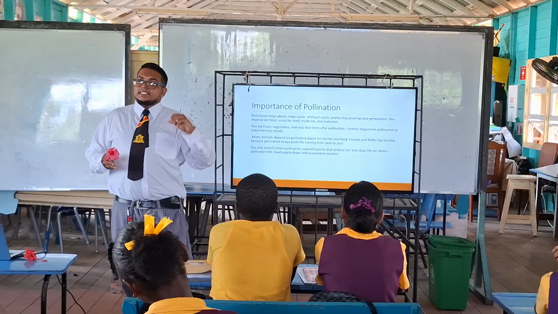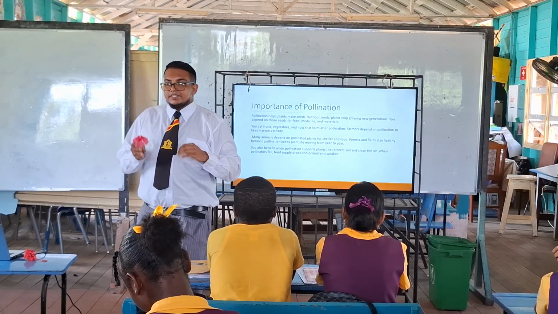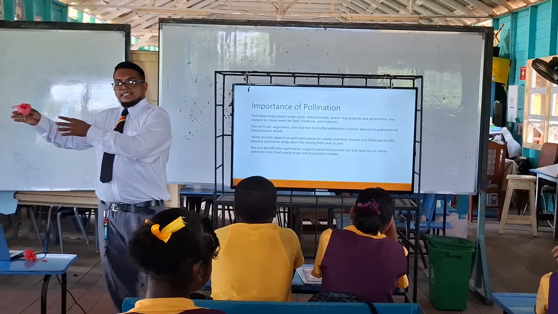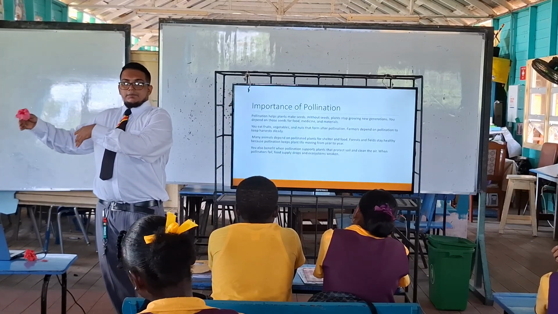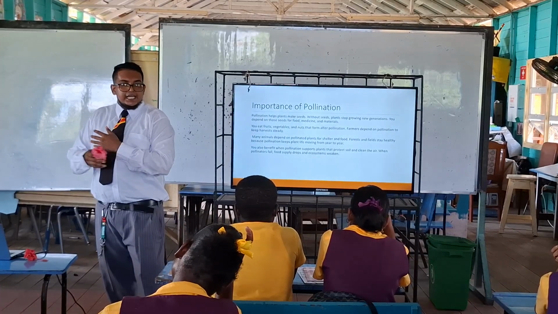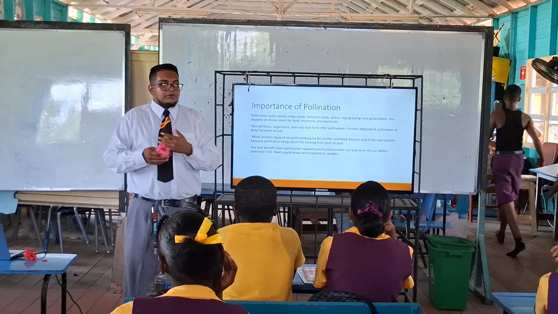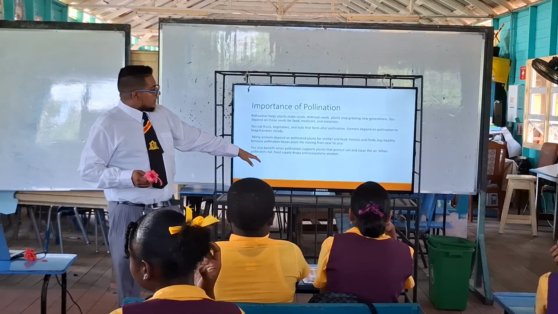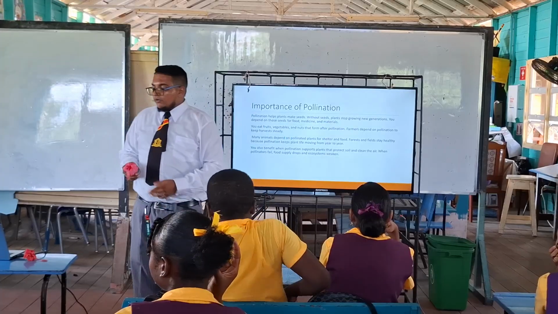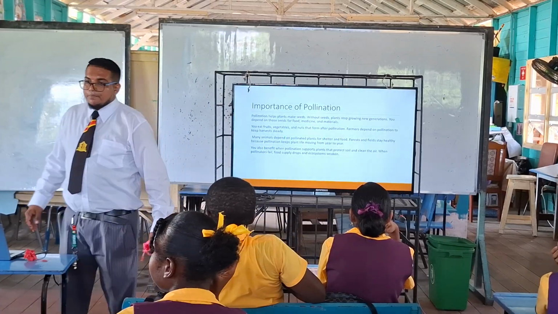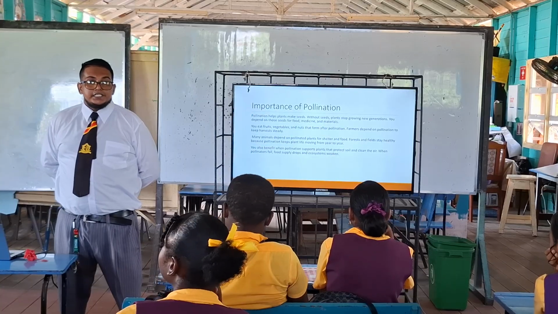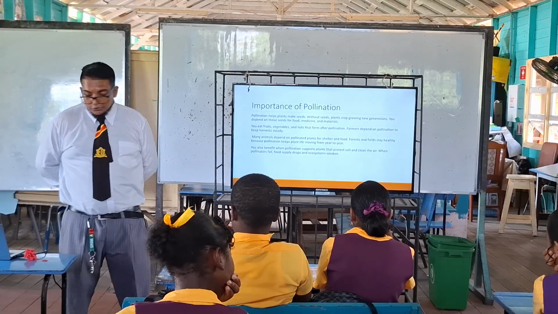You've got certain places in the United States where they literally have to import bees to keep their farms going, because they killed off so many insects that they don't have pollinators. And without them, the farms can't survive. You also benefit from pollination through good plants that protect soil and clean the air. How do plants clean the air? When they release oxygen, right? And how do they protect soil?